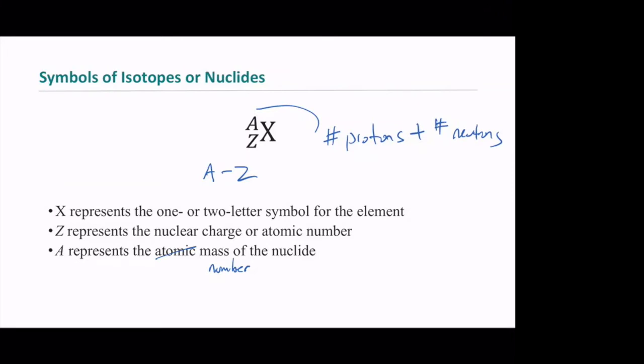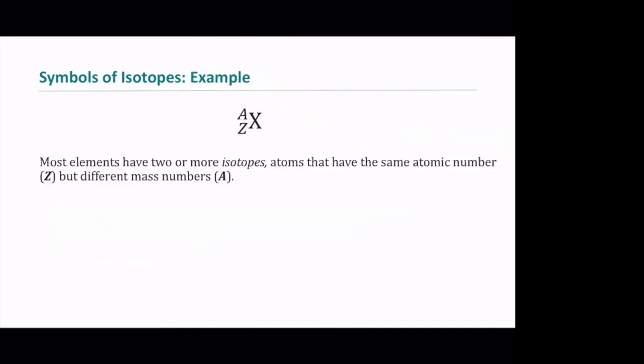So that's a simple way that we can notate a particular nuclide. Now, some people use a shorthand notation too, and I'll show you. So most elements have 2 or more isotopes. And I can never remember, there's like 1 or 2 elements, I think, that only have 1 isotope. Some have oodles of isotopes, like a bunch, 16 isotopes. I mean, you can look, there's charts of all the different known isotopes and things like that.